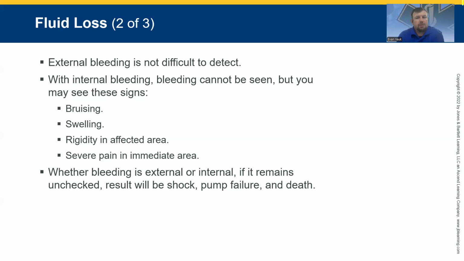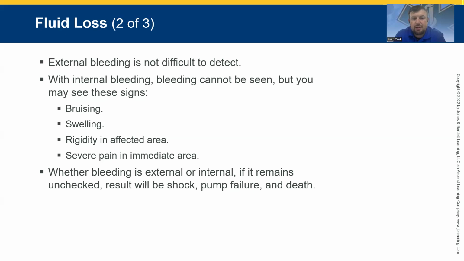And so, what we do during our trauma assessment, so we go trauma naked, we look for discolorization, so that bruising, swelling, obviously, rigidity. So when we push on the abdomen in all four quadrants, if one is harder than the others, or the bottom half is hard and rigid, that's a good indication. Severe pain in that immediate area, yeah.